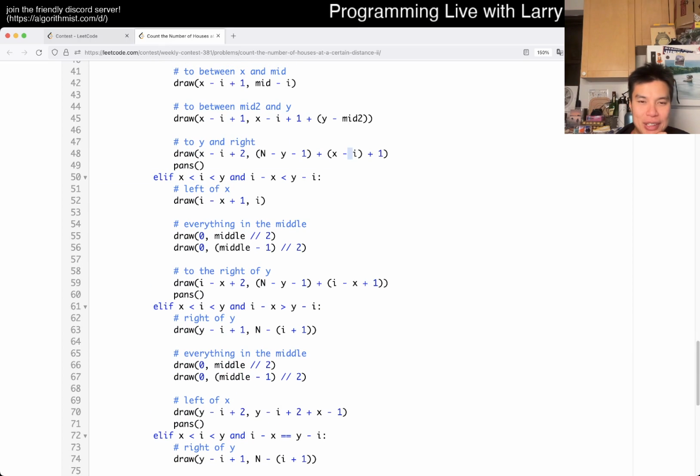This is if it's on the left side of the midpoint, but in the middle. So this part may be the only thing that's a little bit weird looking. So left of X, left to the right of Y, you can probably reason it out. And it's not off by ones. A lot of these are very deliberate in the choosing. It's just skipping certain inclusive bounds. So if it's weird looking, it's because it tries to include segments very precisely. But everything in the middle is actually the easiest part to visualize.